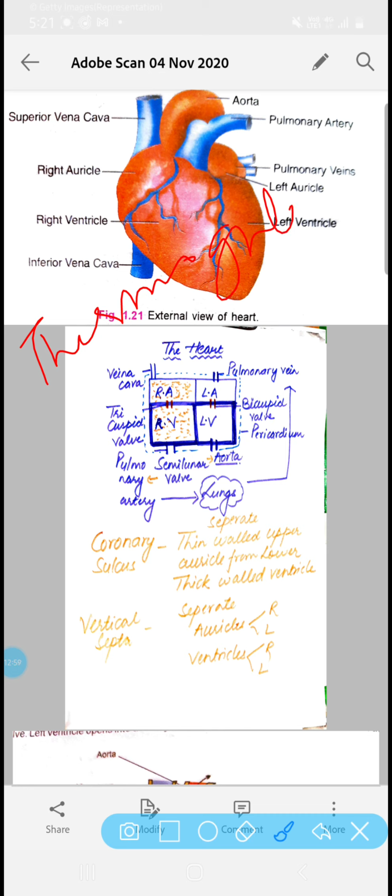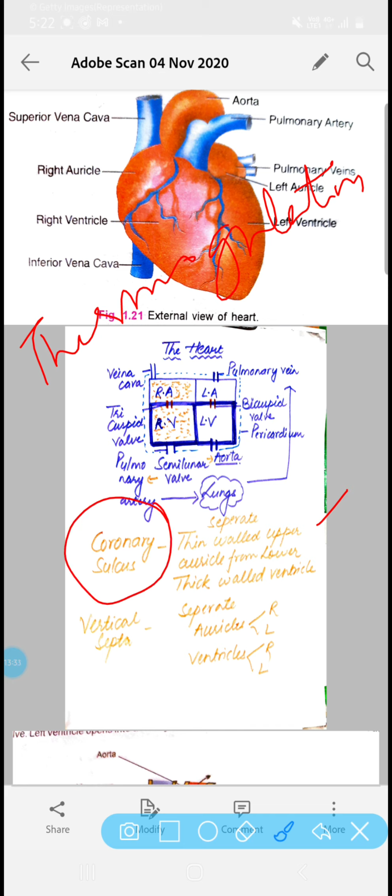So fishes are not able to separate the deoxygenated and oxygenated blood. Their blood gets mixed, so that's why their working efficiency is very, very less. Then we come to the reptiles and amphibians. Again the concept is the same, but in birds and mammals, they can regulate their body temperature. That is why in their heart there is partitioning of oxygenated as well as deoxygenated blood.